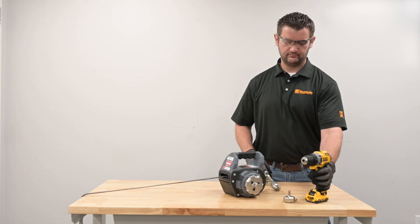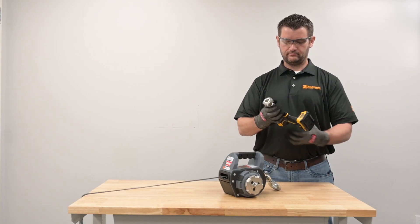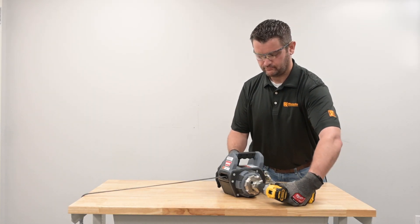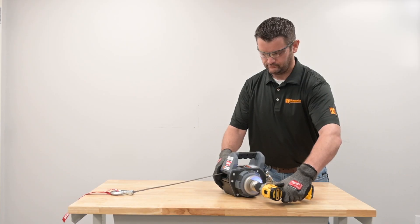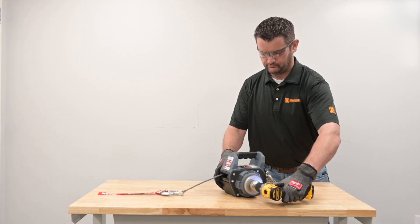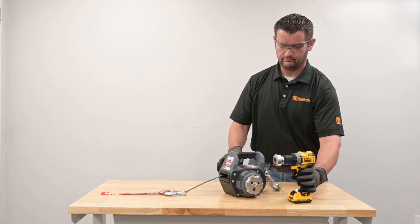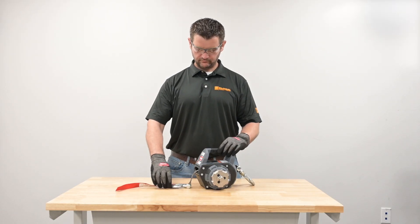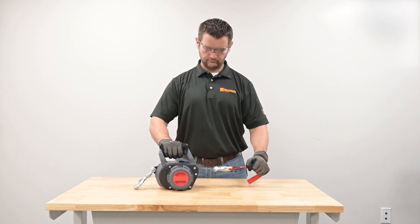The drill adapter is made to fit with any drill and includes a large, easy-to-press release button accessible even with gloves on. The LDW also features a free spool clutch selector that allows the user to easily disengage or re-engage the clutch, making it a simple task to pull more line as needed when not under tension.